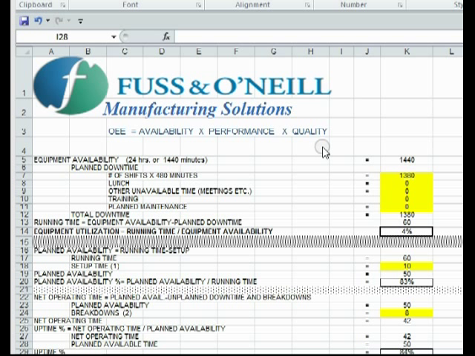One of the most important things you can do with your critical equipment is to do a 60-minute OEE observation. Observe your critical equipment run for 60 minutes. If you were to do that, then you would plug that data into this Excel spreadsheet. And what I'm going to show you now, we're starting here again, we're starting with 1440 minutes. Now in the planned downtime, I plugged in 1380 minutes just to fool the program so that I'm showing that we have starting with 60 minutes, a 60-minute observation.